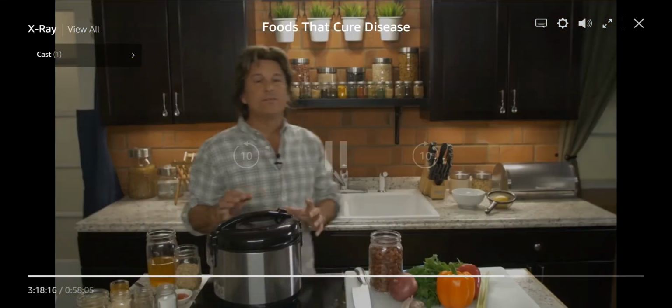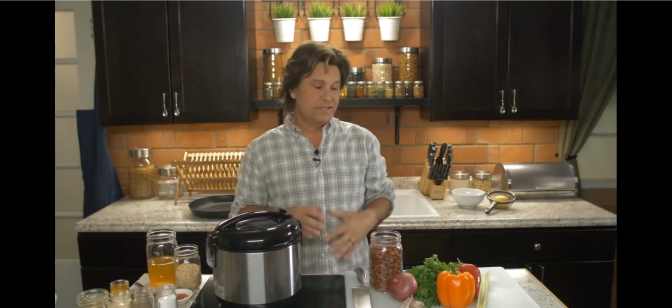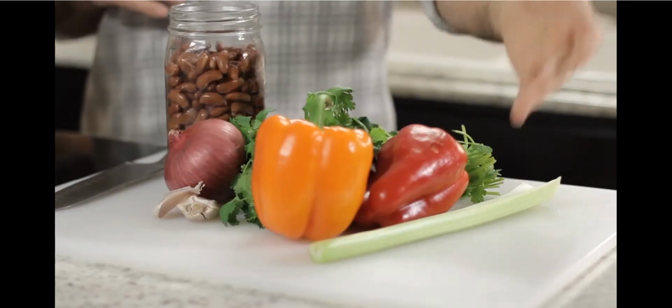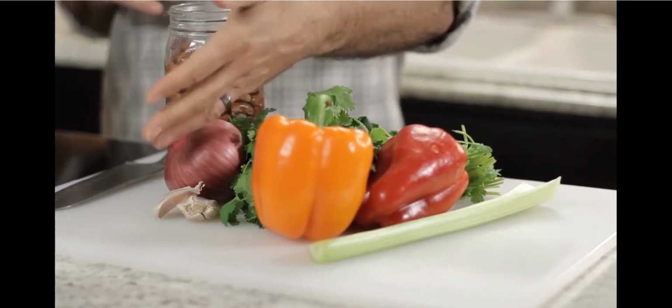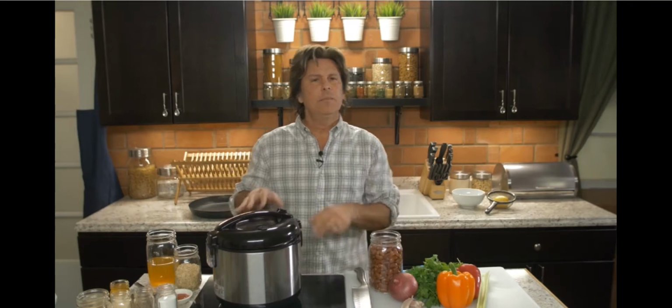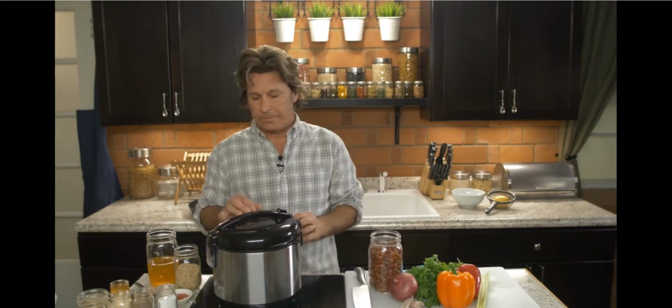You know, red beans and rice is always a favorite at my house. And the thing I like about it is it's really kind of easy to make. It usually takes a bell pepper, a celery stalk, some garlic, of course some red beans, and some spices. But usually before I start doing all this, I get started on my rice because it takes a little bit of time to get going.